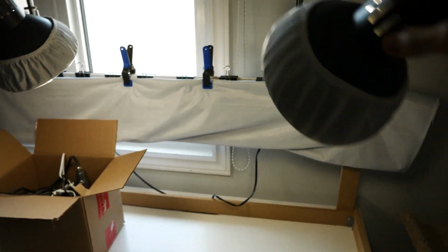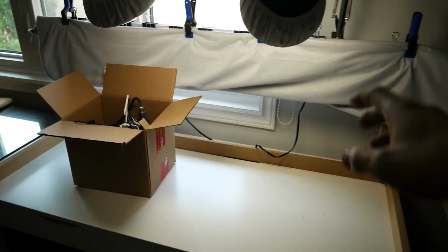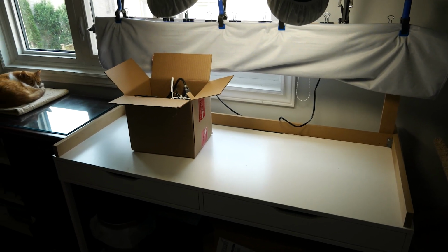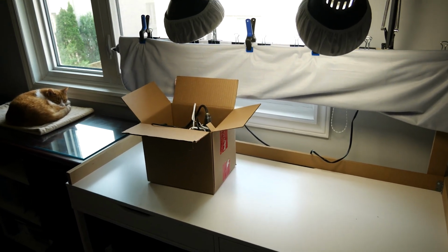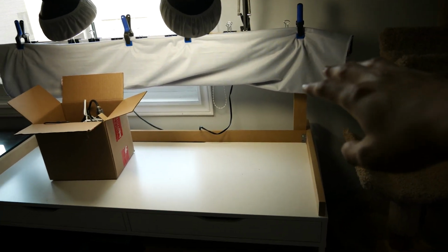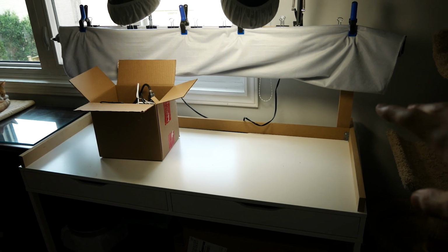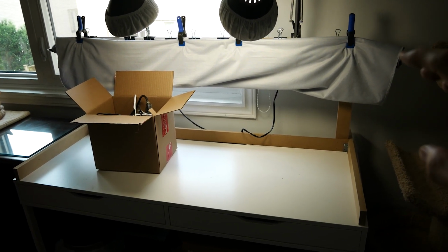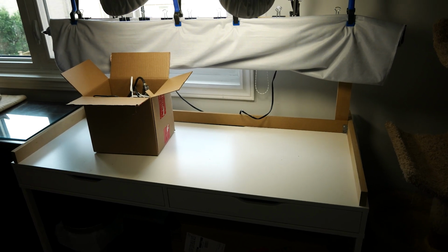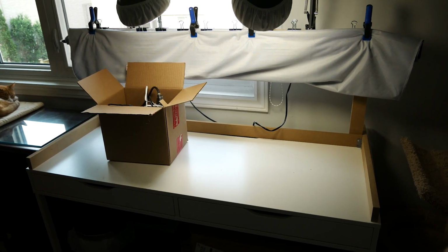The lights being mounted to the backdrop actually makes the entire thing much more easy to move. So if I ever have to do a move, again, moving the studio to a different layout, or if we move to a different apartment or end up buying a house at some point, this entire photo setup is a lot more portable. And it means I'm not tied to having a specific wall in a specific spot to actually have the photo booth set up.